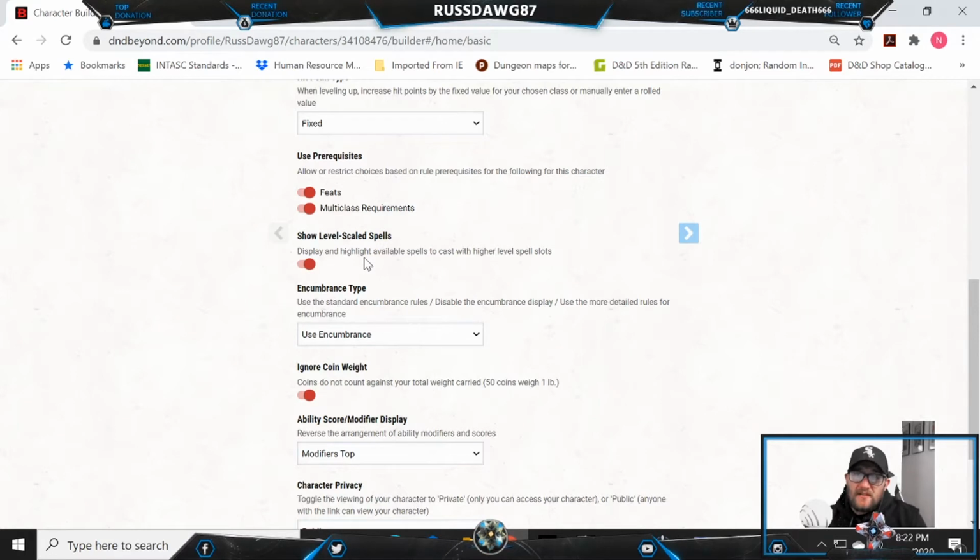Show level scaled spells. Yes, we want to leave this ticked. This is going to make it so that when you look at what spells you can cast, it will show you what's going to happen at those levels.